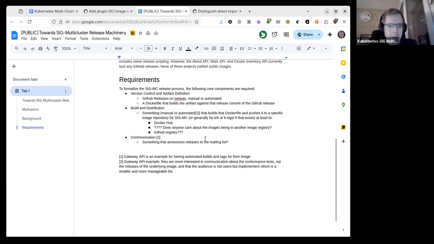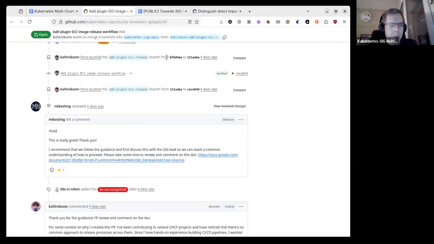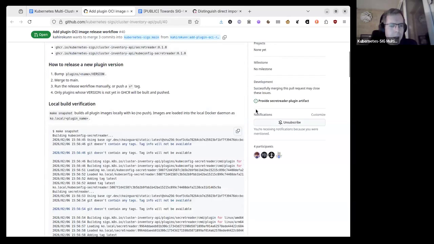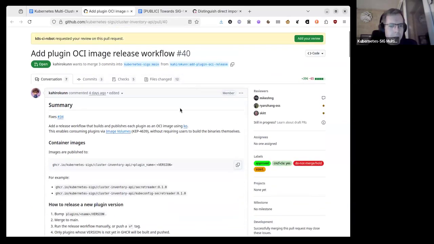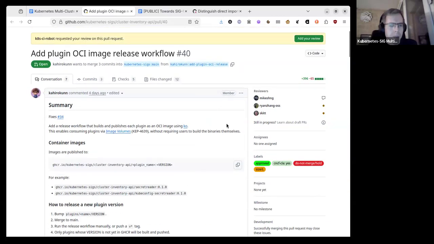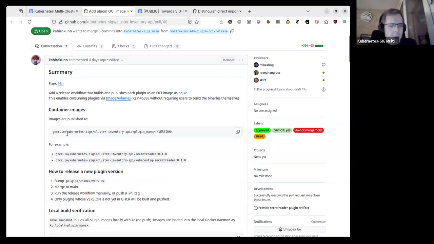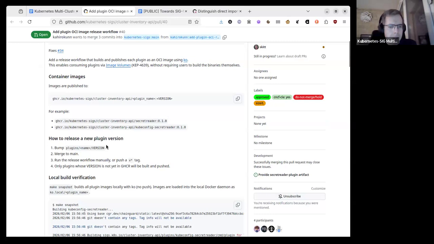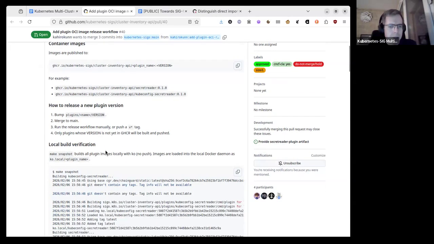And I think it does pretty much what we were looking for. So essentially, it publishes some images to the SIGs namespace on ghcr.io, which is the official SIGs repo. And there's a well-defined release process.